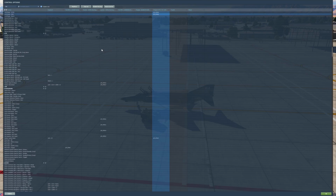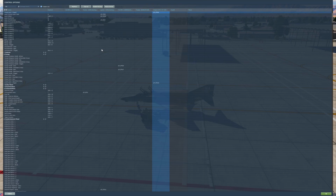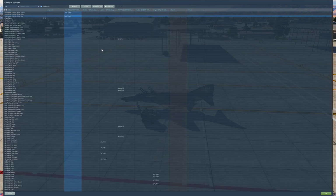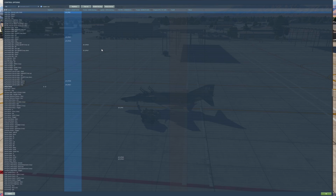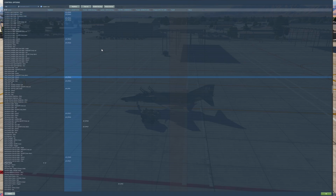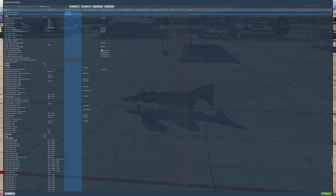And the HUD mode, I've got that mapped on the ICP as well. I've got enter for the grease pencil. I've got a recall switch for the master caution. Not things that you necessarily need to do, but just things that I know where they are, so I can just reach up without having to take my hands off the stick and move the mouse around. A couple other functions I have on the right hand MFD are lighting, and I think, yeah, that's about it on the right-hand side.